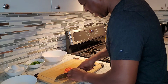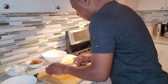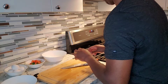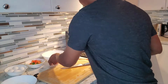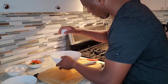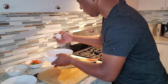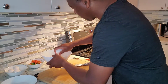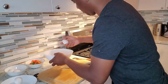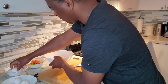It's breakfast time, guys. Rise and shine. Get your breakfast going. Alright guys, that's ready. Let's crack some eggs. Guess what's cooking for breakfast? Some egg muffins. Guys, cooking up some egg muffins this morning. Crack some eggs.